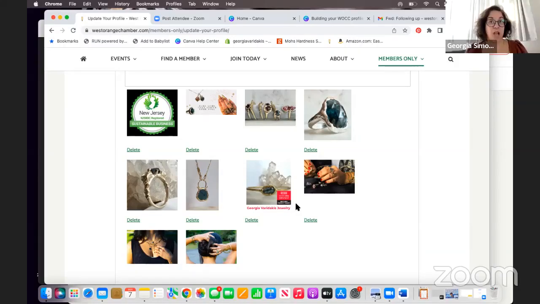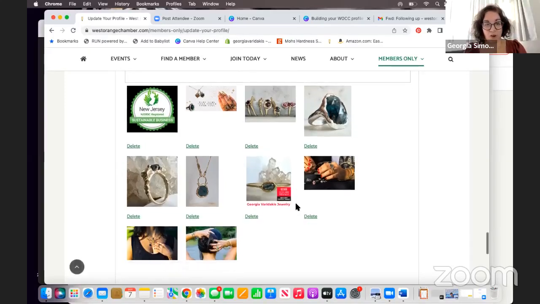This could be a headshot. If you're a realtor, you might want to include your headshot on here so they know who they're speaking to. If you're a doctor, you might want to include a picture of your office so that people feel comfortable with you. If you're a retail store, include a picture of your storefront in case it's hard to find. People want to know what building they're looking for, or even what office door they're looking for. Anything that you think will help educate your customer can go in this section.